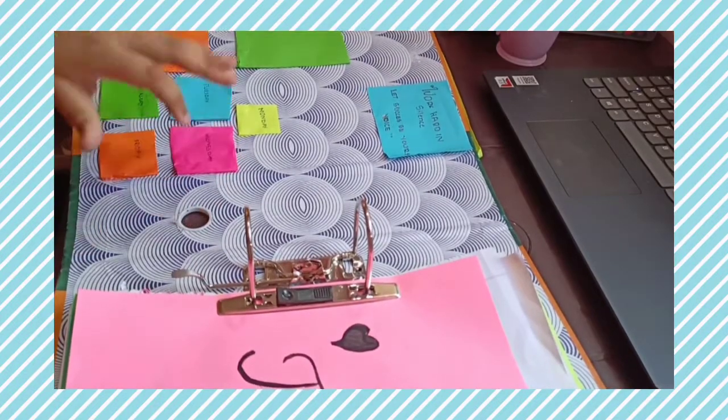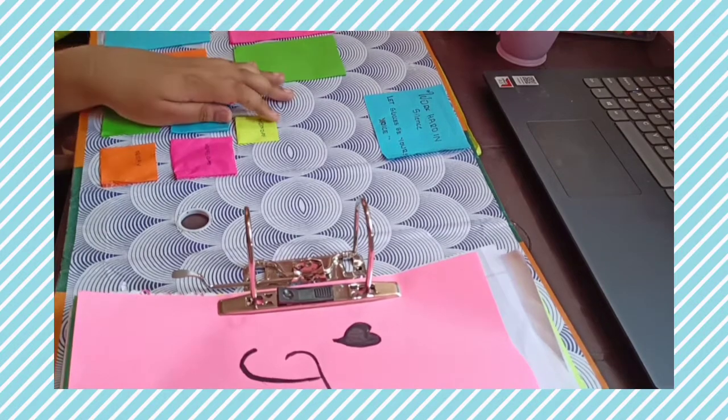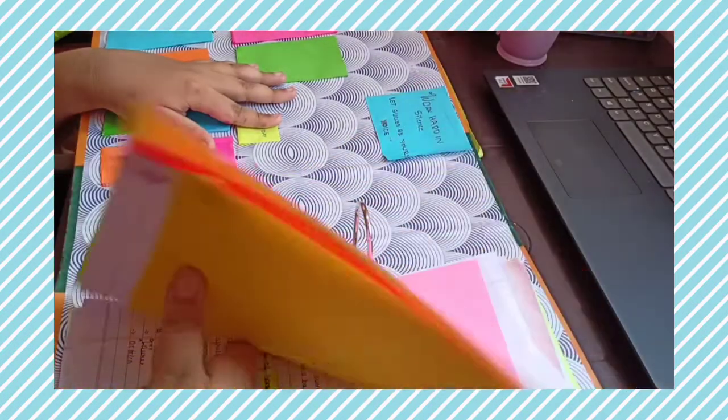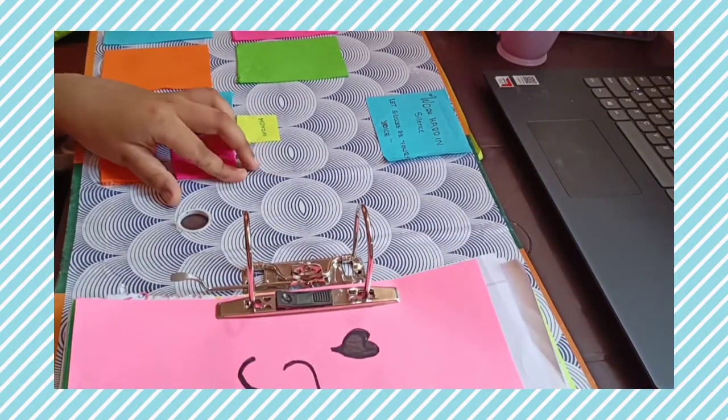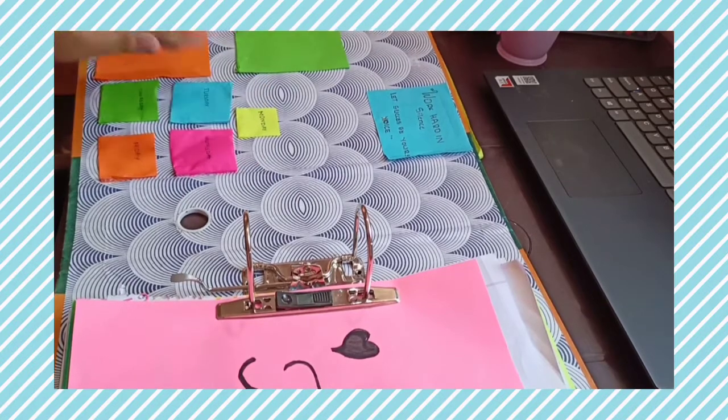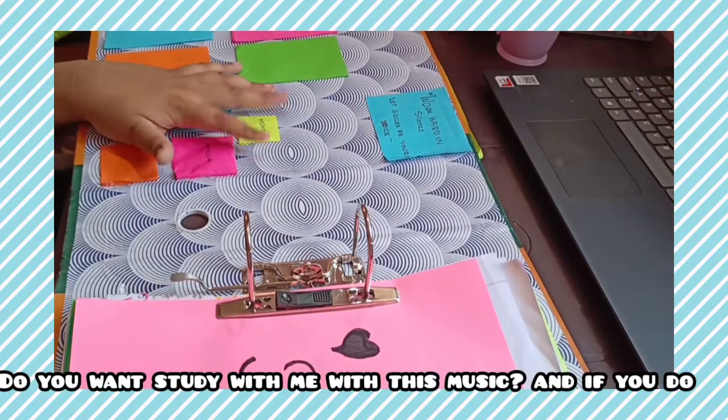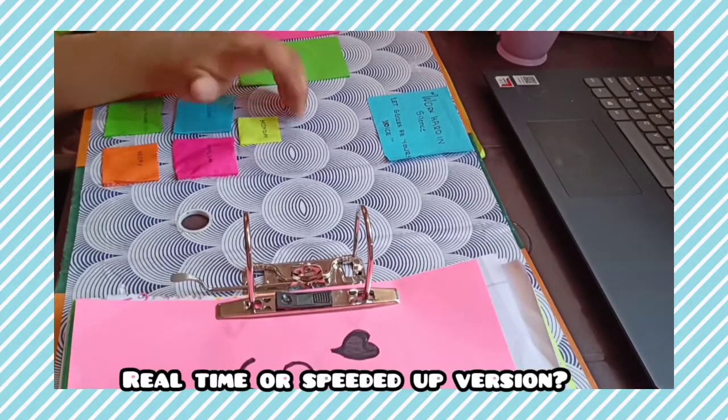When I open my binder, I have this page. I have a coat in here and some pockets for my goals. Monday is the smallest because it's the day I get back to work, which can be a bit hard, so my goal is always a bit small. I'm setting goals this week onwards and I'm going to make two pockets for Friday night for the weekends.